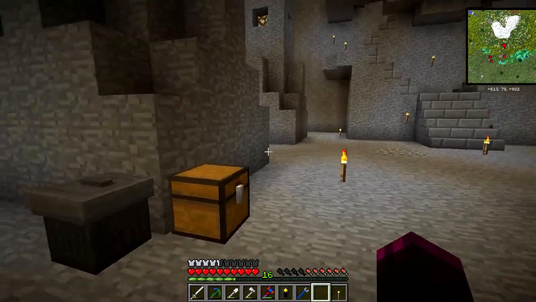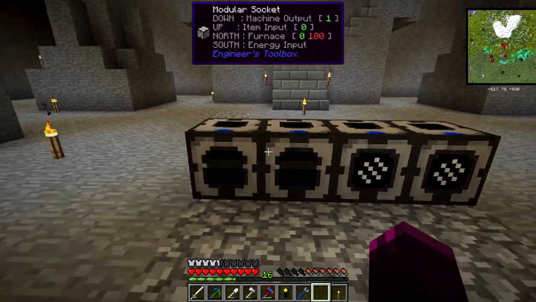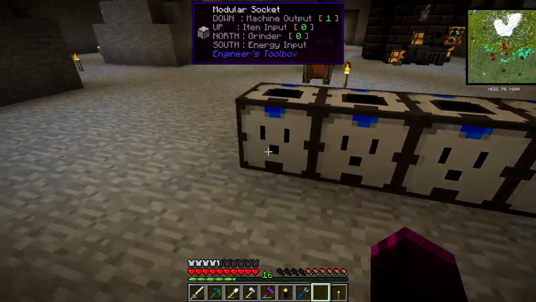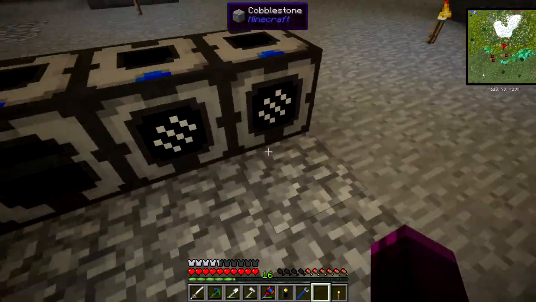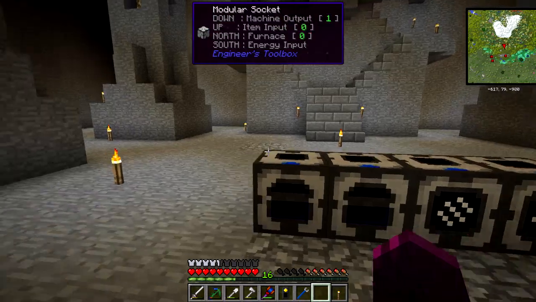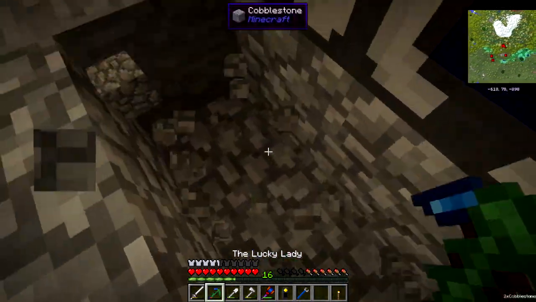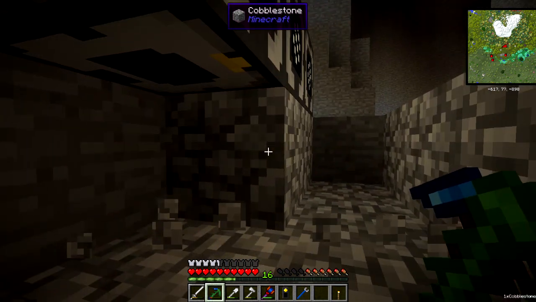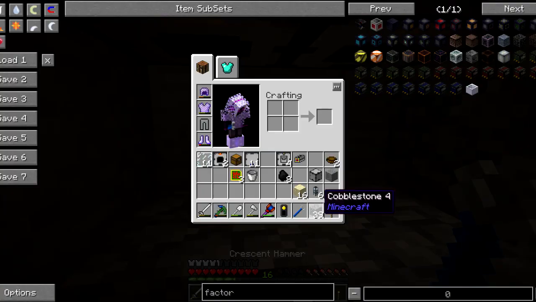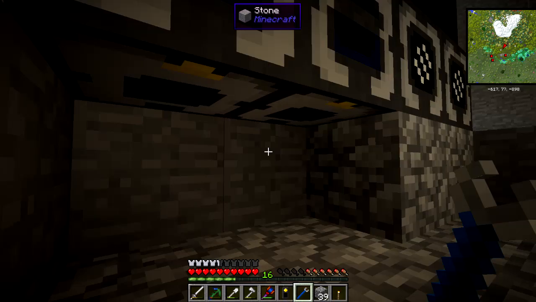First things first, a little bit of news and updates. I sorted out the other machines here. There's no inventory view on them anymore since that is only for manual input, which we're going to sort out with hoppers along the top anyway. And I have moved the machine outputs, sorry, to the bottom, which means that we will be able to hook them up with inventory pipe, which I've got in my inventory here.